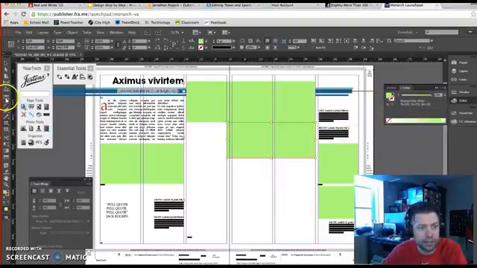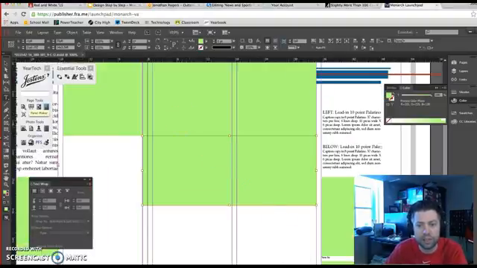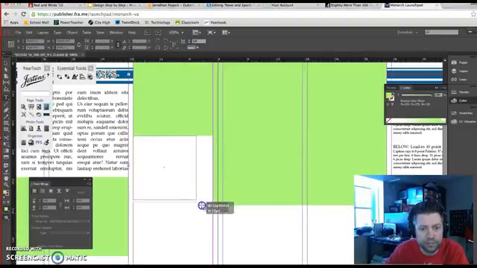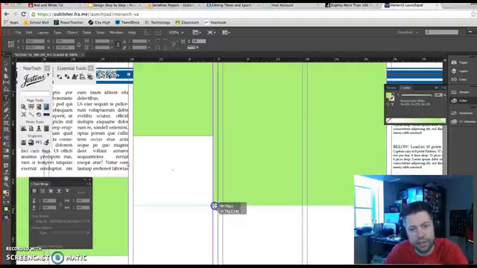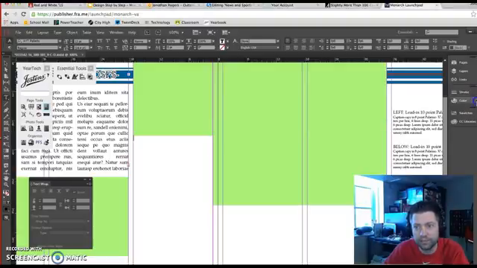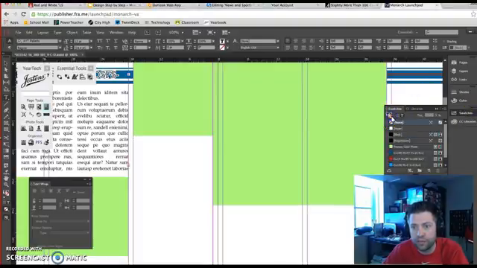Now we need to do a text box. So I'm going to click on T for text. I'm going to zoom in, Command plus, to make sure I get it right. Go over, start in a corner there, draw a box. Now we got the nice green line there to make sure I nailed it just right. But I don't see a few of the options. Number 1, it's a white box, so we're going to need to change the color. So if you go over to swatches, the fill back here, we're going to turn it to black.